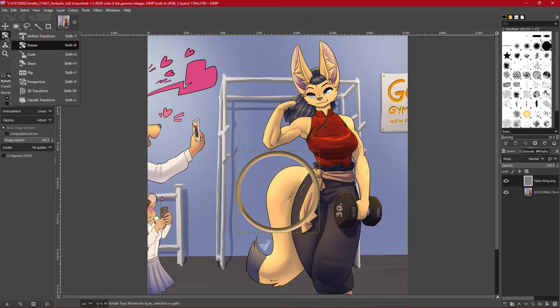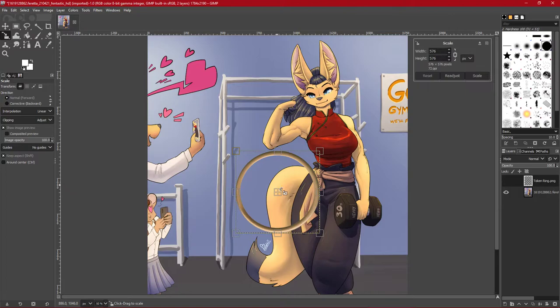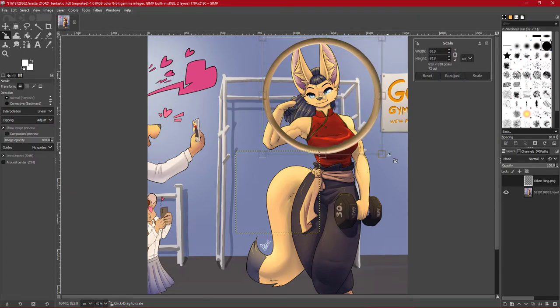So, you want the scale tool, which doubles as a transform tool. And take your ring and put it where you want, making sure that the top and sides of the ring are within the picture. There are ways to expand the canvas for the picture underneath. I don't really understand how to do that. I've never needed to know. But either way, odds are your ring is going to be not the size you wanted. It'll be too big or it'll be too small. And that's what the scale tool is for.